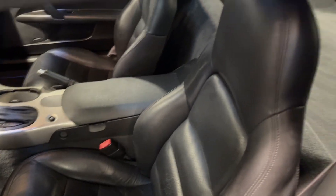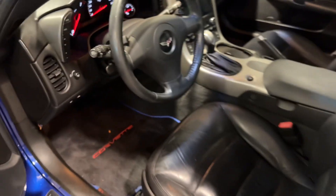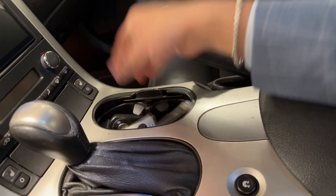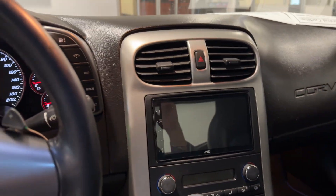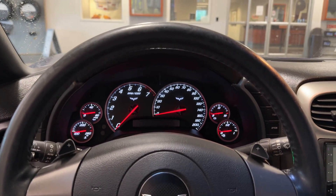Interior's in pretty good shape. 80,000 miles on this baby. There are a little bit of snags in the passenger seat, which I'll go ahead and show you right here. You can see there's a little bit of wear there — certainly an easy fix by an interior guy if you know one. Heated seats on the leather here. Looks like the previous owner did do a nice upgrade to the head unit.